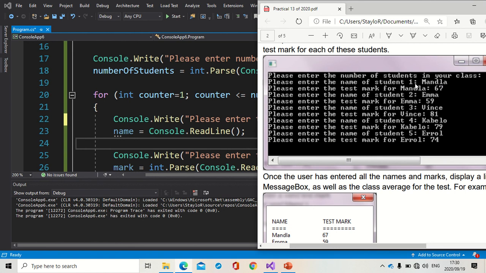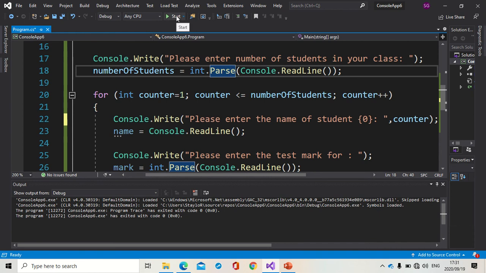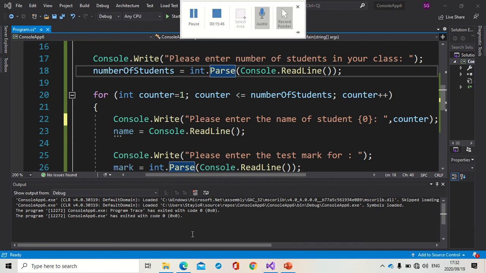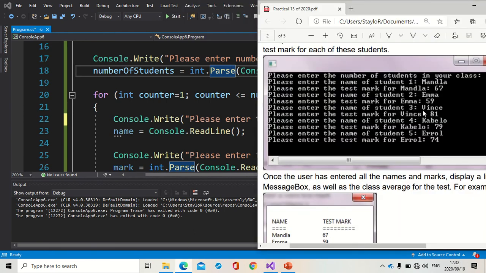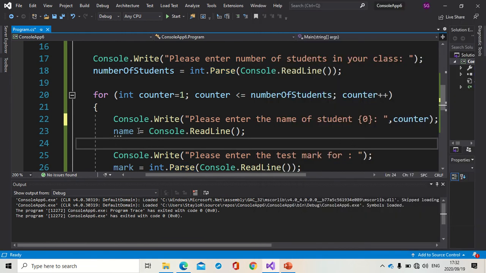Meanwhile, we were saying this student number 1 is Mfundo. So yeah, when I achieve this now, this is the very same thing.